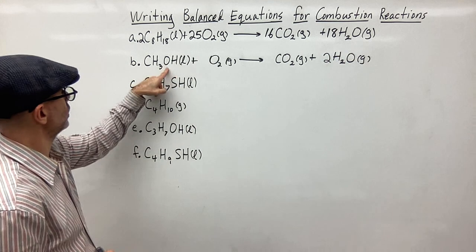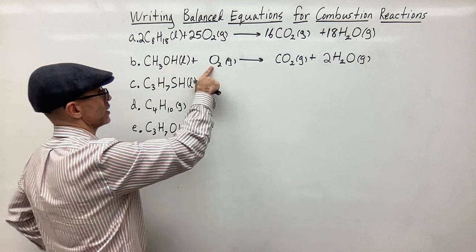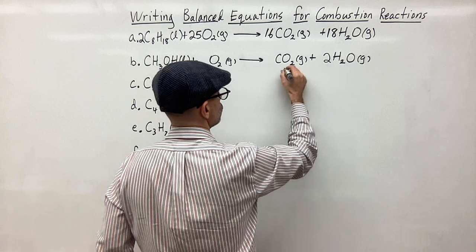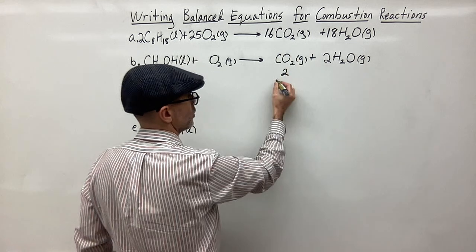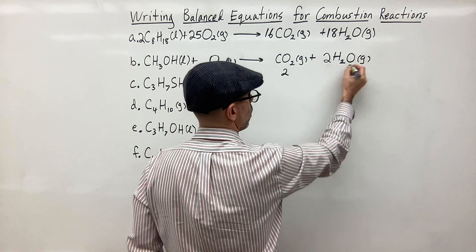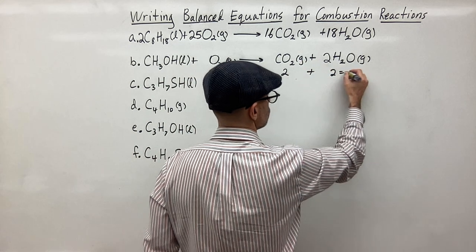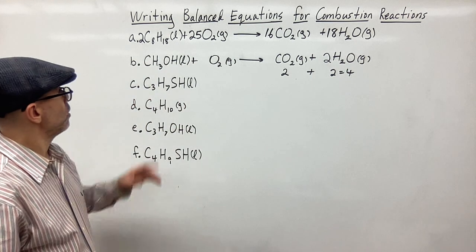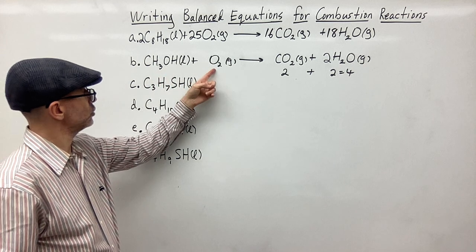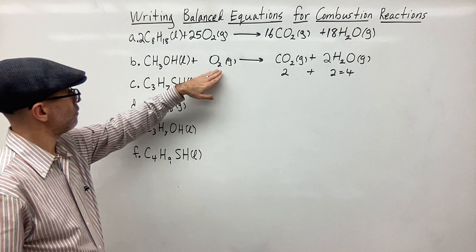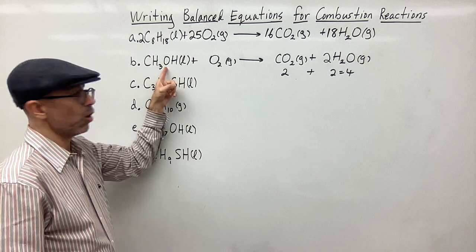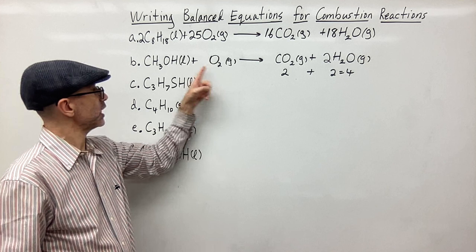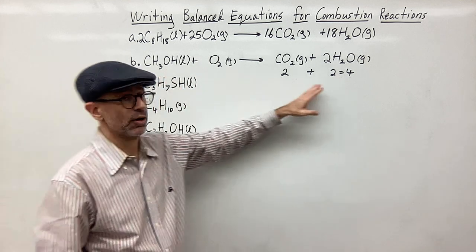So here, notice I have an oxygen here and I have an oxygen here. So that's 3. Over here I have 2 from this carbon dioxide, and 2 times 1 is 2. So 2 plus 2 gives me a 4. So I have a total of 4 over here, right? And I have 1 plus 2 over here. So I need 4 over here. Now, I have 1 here. If this could be made a 3, that would be great. Then I would have 3 plus 1 gives me 4, and it would be matched.